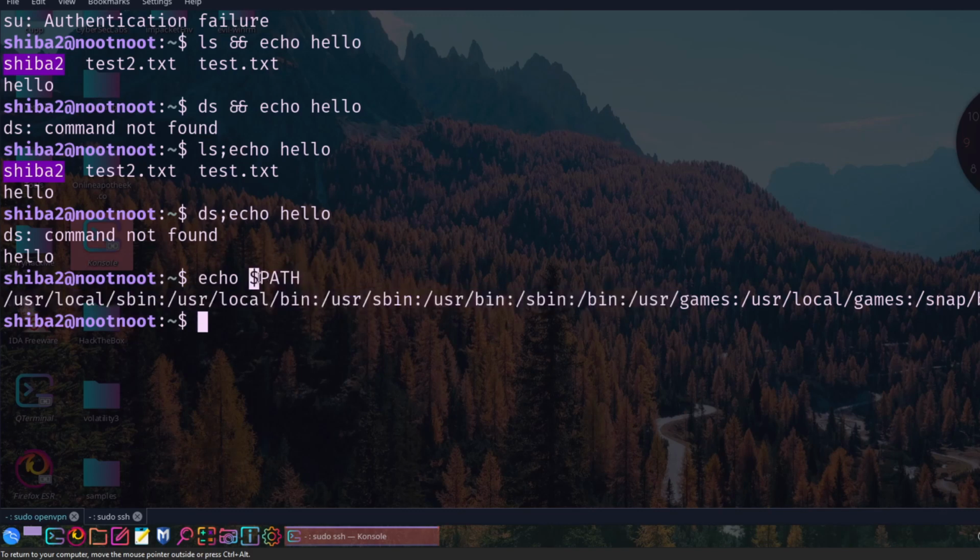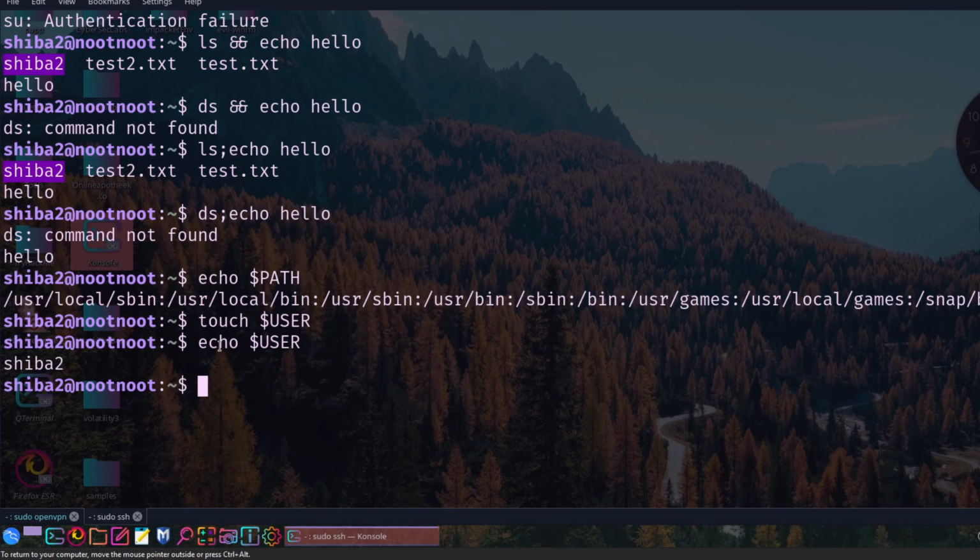And dollar can also be used with normal variables. For example, if I say touch user, and then I say echo user.